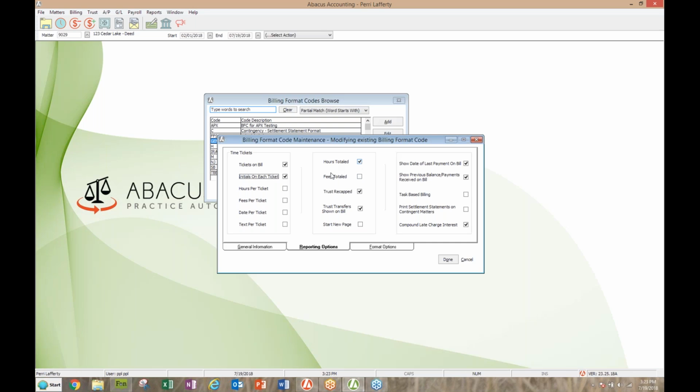And then over here, you want to total up whatever you chose. So if you're not choosing hours, don't total the hours. If you're not doing fees, you don't want to total fees. The flat fee will show, okay? The total amount will show. And in the recap of the bill, it will be right there, current fees, that dollar amount. But your billing format code should allow you to decide what columns will appear on the bill.